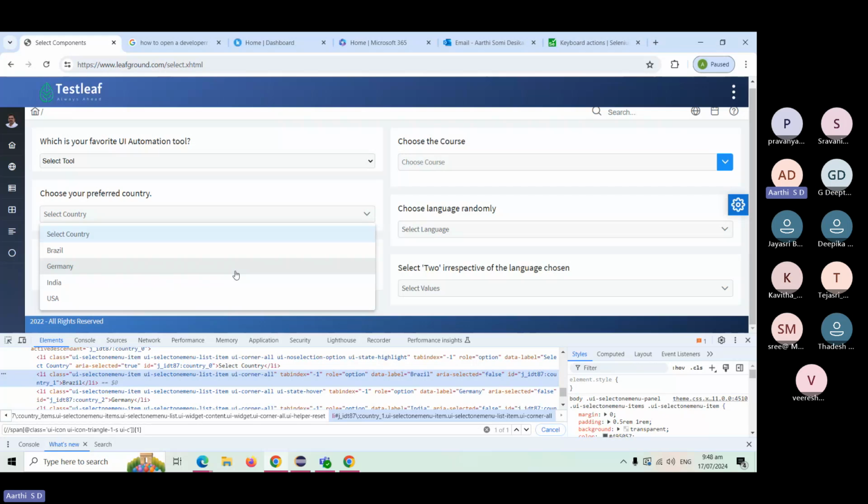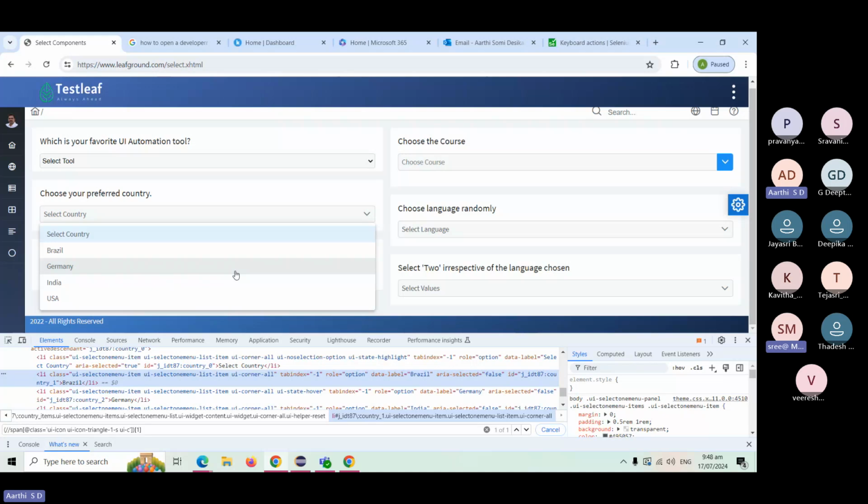Why list? I asked this question yesterday: why list and why not set for drop downs? Because a drop down does not allow unique-only values; it can have repeated values. As it is a country, of course, it will be unique, but there might be a chance of having some duplicate values also. So it is better to get that in a list.